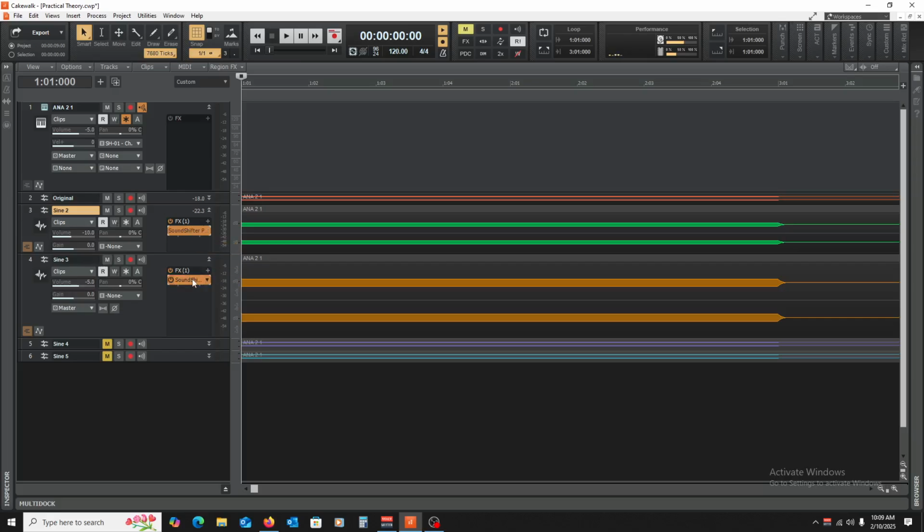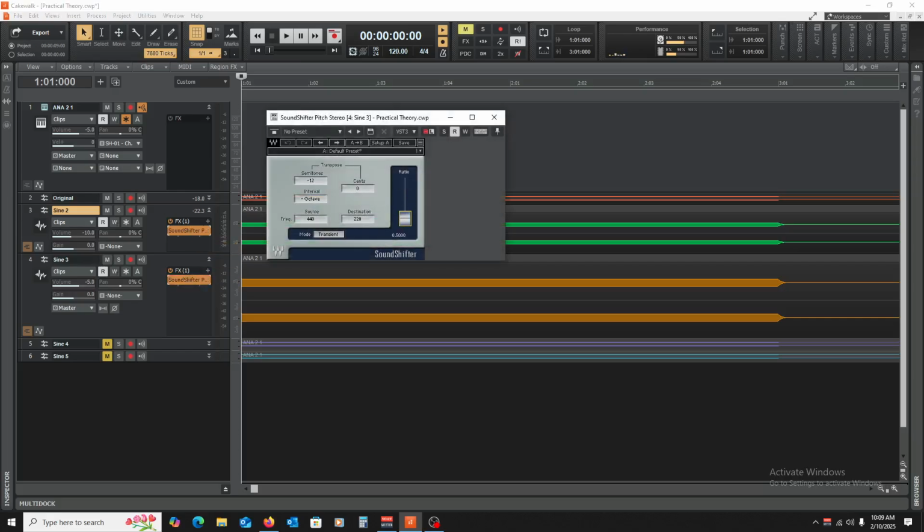Bring our shifter to the next one. And we'll have maybe this one go up a third, a major third. And we'll bring down the volume of that major third even more.